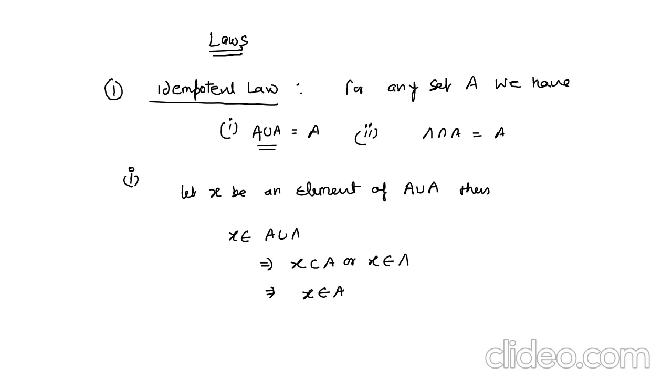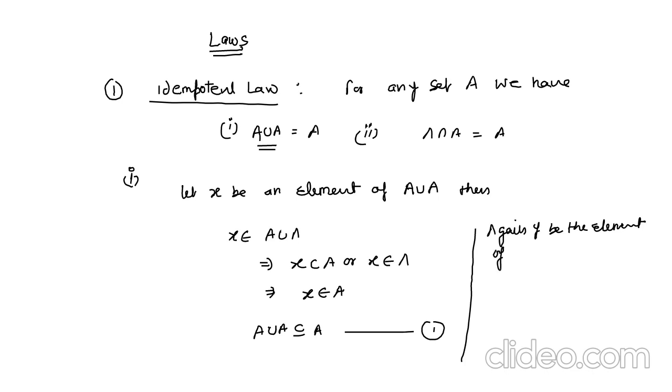So when we have taken an element x which belongs to A union A, that element x also belongs to A. So we can say that the LHS part, A union A, is a subset of A. That means all the elements of A union A are elements of A. Similarly, to show the reverse, take an element of the RHS part. You can take the element as x or as y, this depends upon you. So let again y be the element.